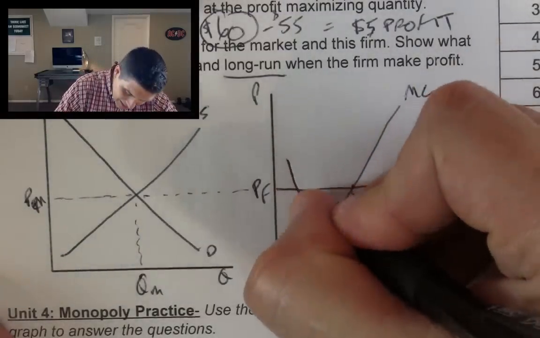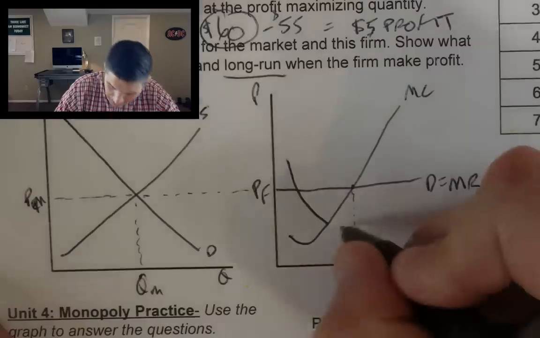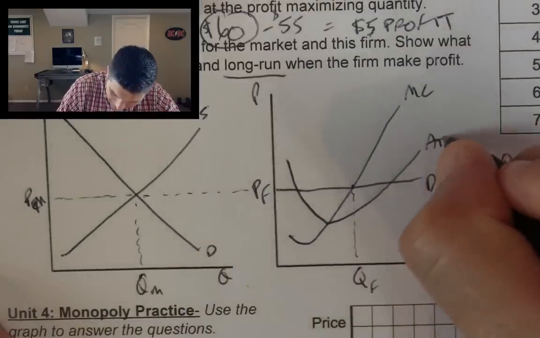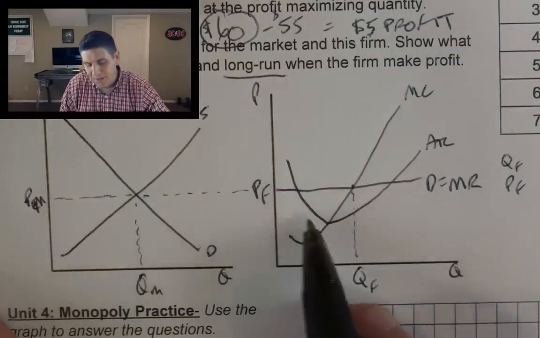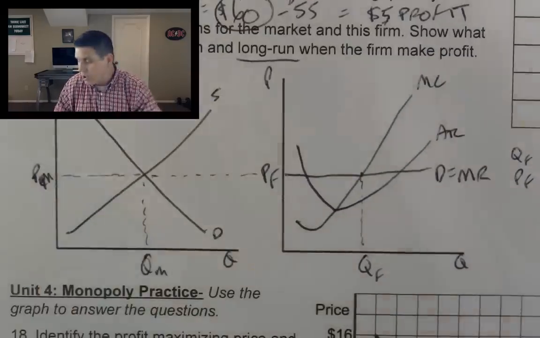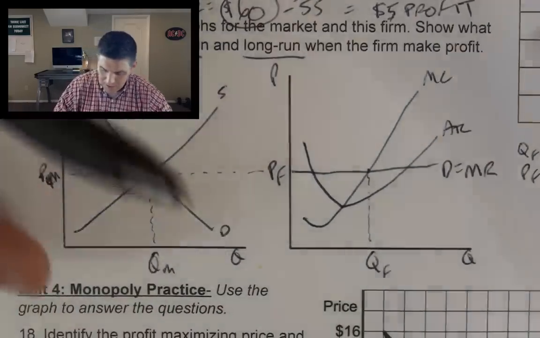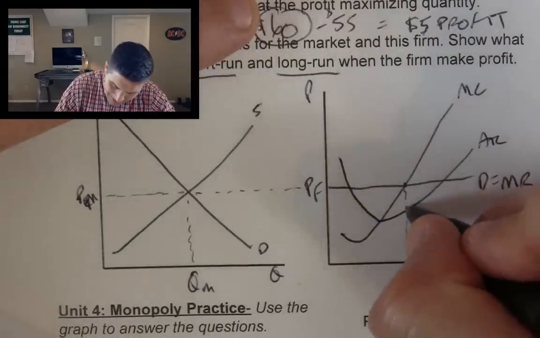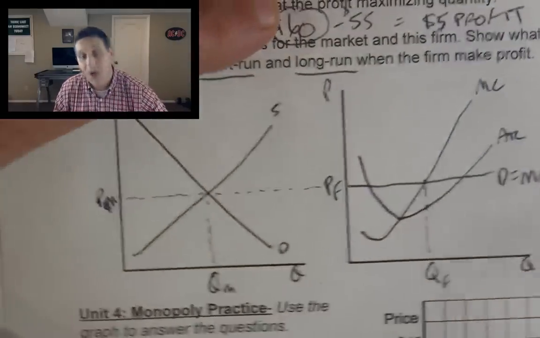That means ATC is going to go down. It's going to hit a minimum, and it's going to go back up looking like that. I'll call it ATC. Now, if you kept your ATC below the demand curve, that's fine, if it's down here, if it's not as curvy as mine. What I want to do, though, really quickly, because I can and because you're watching, is the price down to the ATC is the profit box.